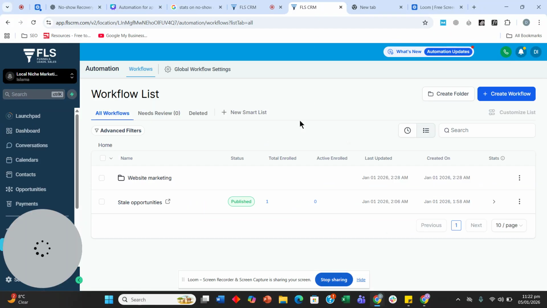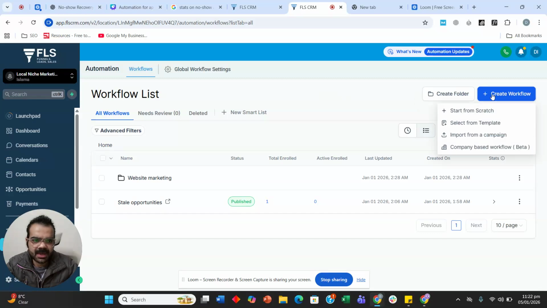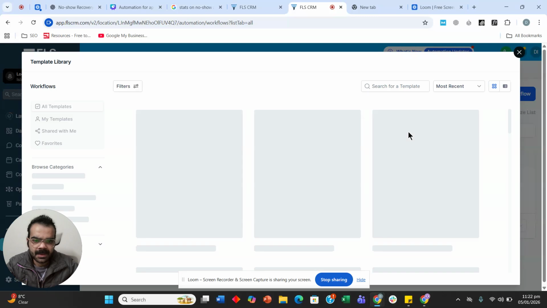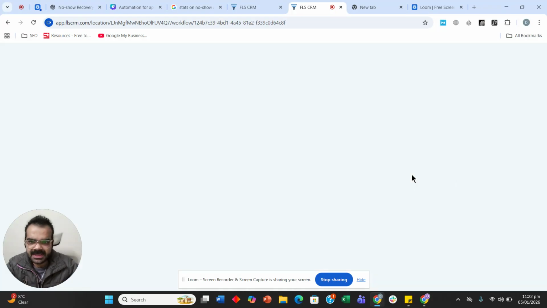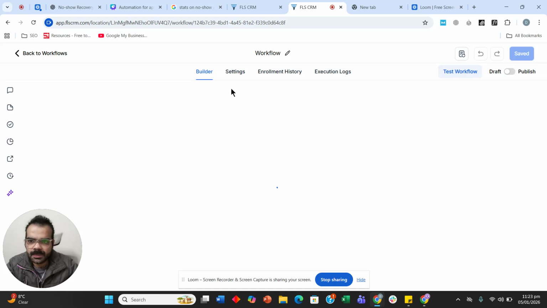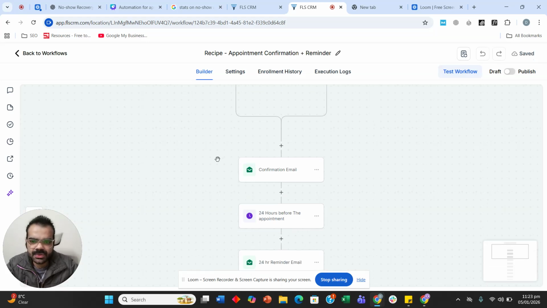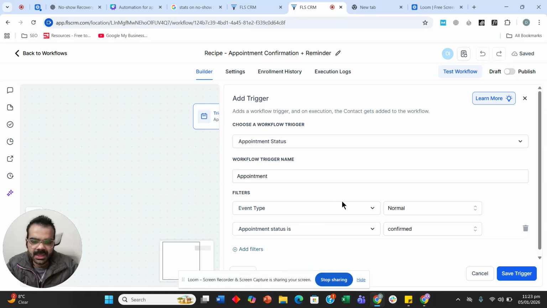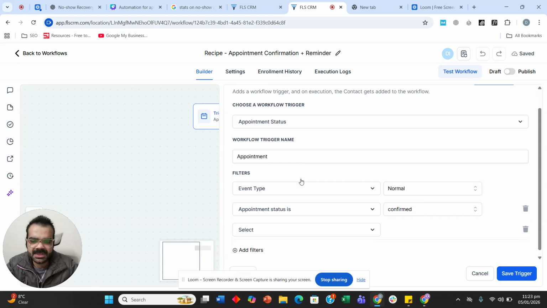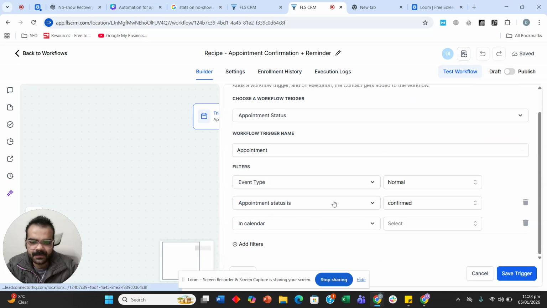All right. So once you have created the calendar, what you need is the appointment confirmation and reminder recipe, and that is you can select from your templates. It's nothing you have to do, just changing the values for your own business. So once you imported the template inside your workflows, there are a couple of things that you need to do because in the trigger, there is no mention of your calendar name. First thing you need to do is to add your calendar. What is your calendar name? And it's our car wash.